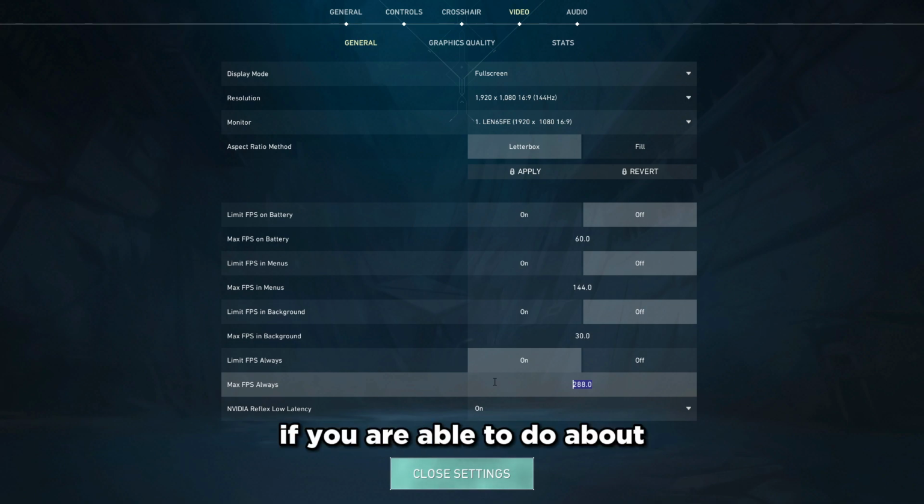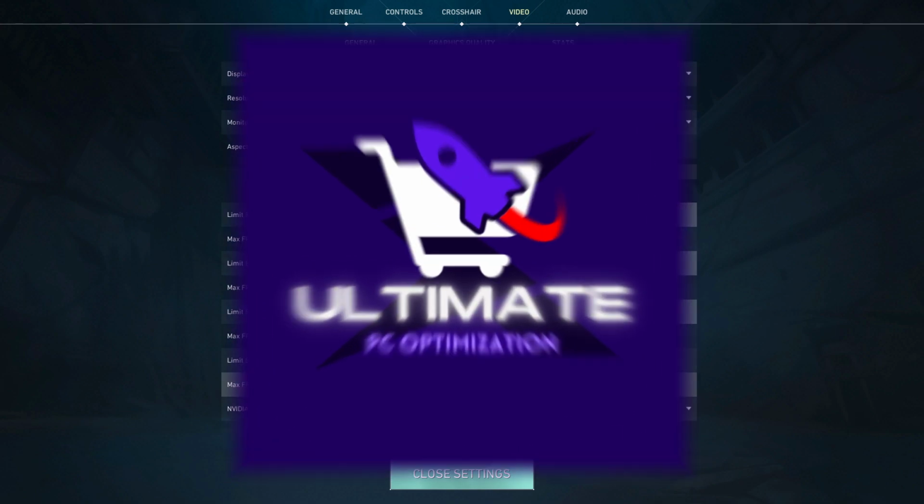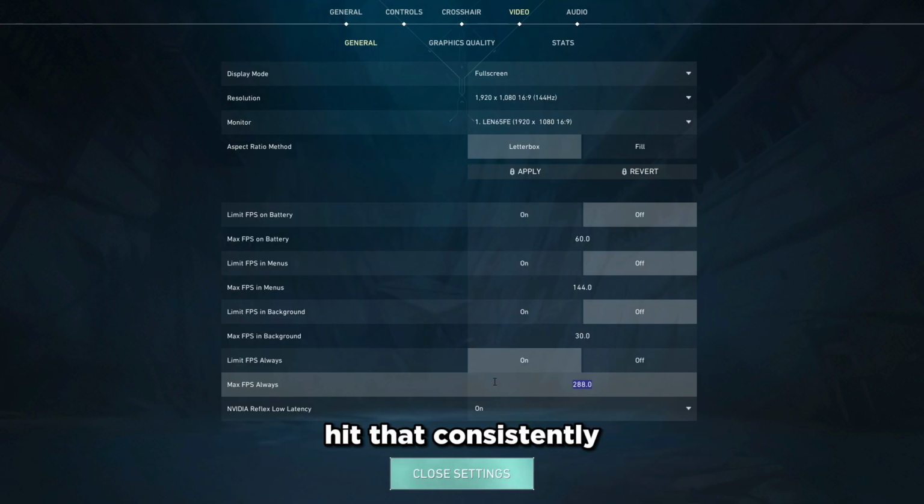For a 240 hertz monitor, if you are able to do about 480 FPS in Valorant, and that's if you're on a pretty beefy system, then you can cap at 480. But again, that probably requires a beefy system plus a PC optimization done by me. Otherwise, you probably won't be able to hit that consistently.